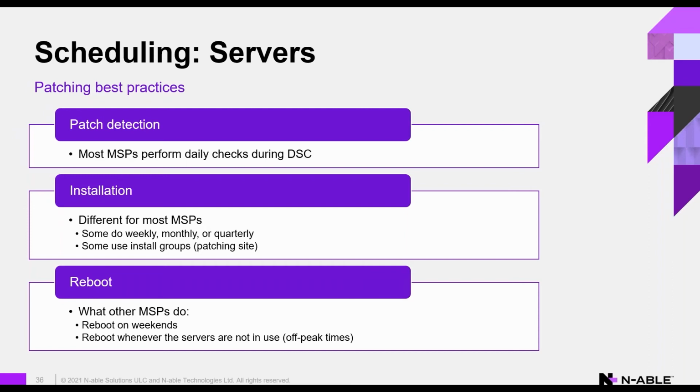Reboots. I mentioned I like reboots happening manually. I know my servers better than anybody else, probably better than the end users, and I'm going to use that information to know, oh, this data server, we're not going to reboot overnight because a data dump, syncing, whatever is happening. I'm going to do this at lunch. I'll manually do that. Because I know lunch on Tuesday is the best time for it to happen, maybe Wednesdays or Thursdays, but I want that flexibility. A lot of MSPs just straight schedule it. Okay, use those automated tasks.